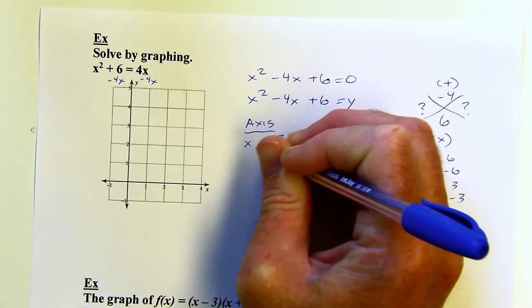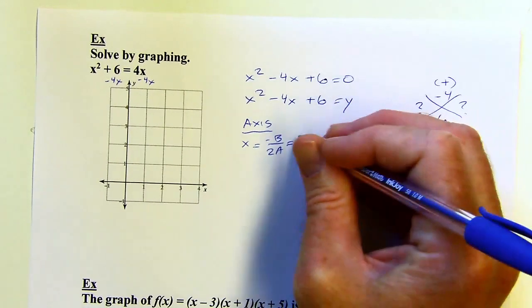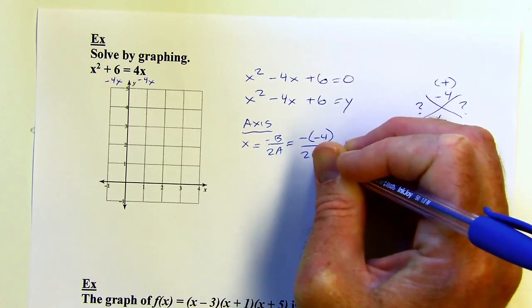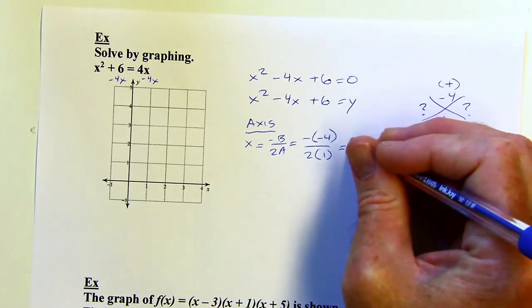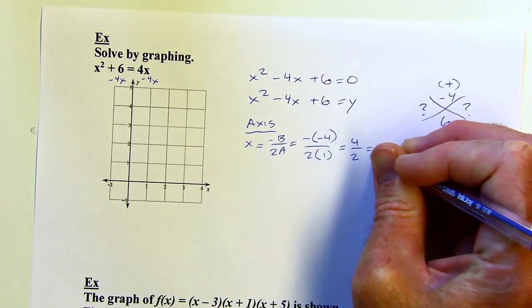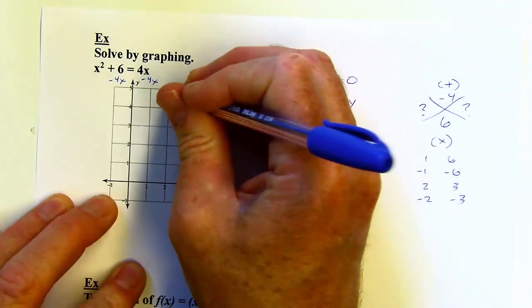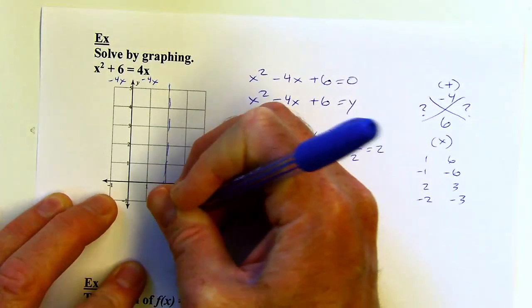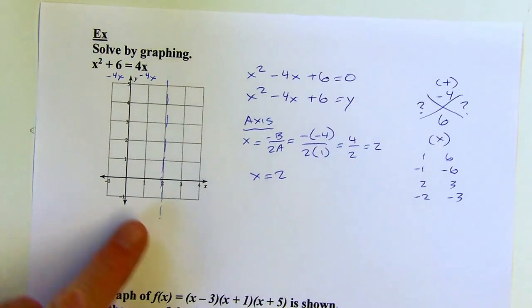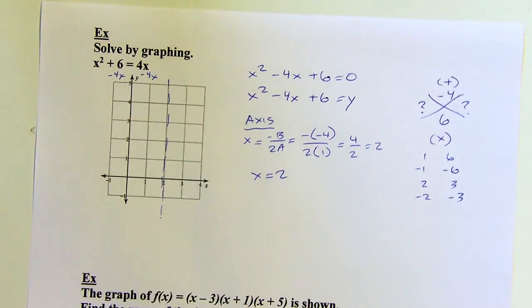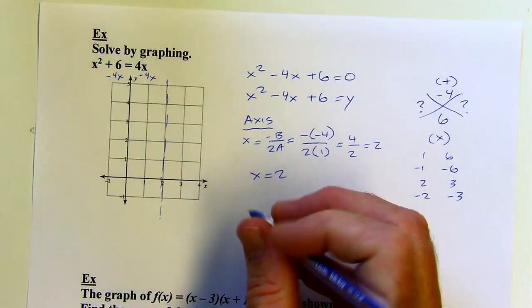Okay. All right. So now let's try the axis of symmetry formula then. x equals negative b over 2a. So my b here is negative 4, and my a is 1. So I've got positive 4 over 2. So x equals 2 is my axis of symmetry, so that means this is the middle of my parabola. Okay, and I know this is going to open upwards, the parabola, because the x squared is positive.